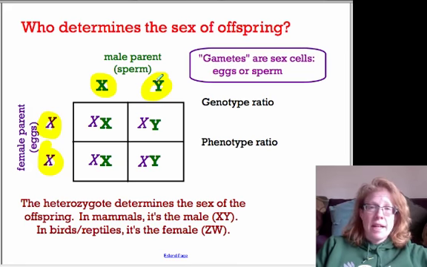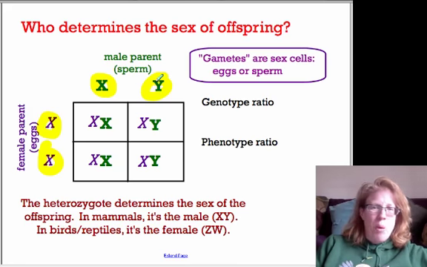And in fact, that's how they can do sex selection. If you're having in vitro fertilization and you want to choose to have a girl or a boy, maybe because of some other genetic issues, the Y chromosome is so much smaller that the sperm that contain a Y are actually just a little bit lighter.